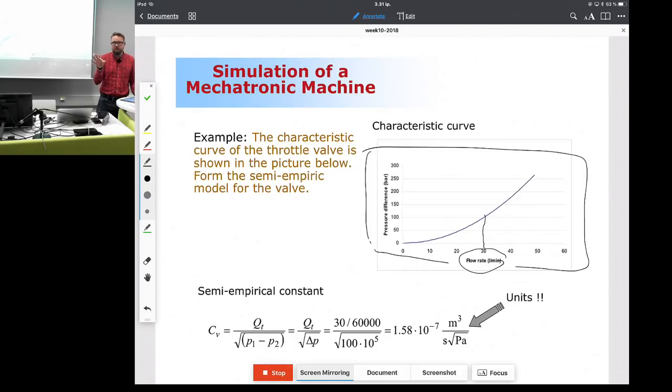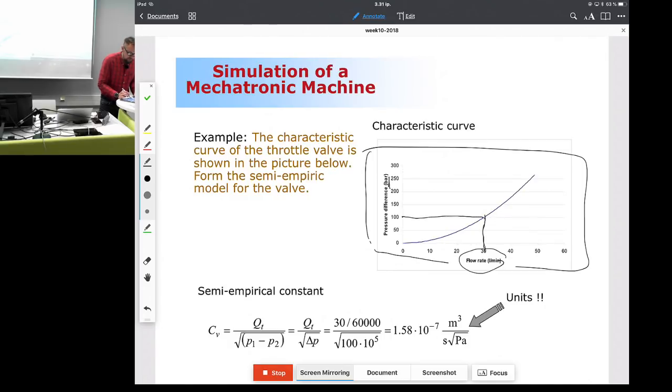By the way, these are typical units used in hydraulics. So it's liters per minute for the flow rate, and the pressure is in bar. That's not the SI units. It's very important to use meters and the SI units in hydraulics. If not, things will go south. I can guarantee you that. And if you want to make a model in your simulation assignment, even a simple modification such that you're using millimeters instead of meters, it will be quite painful. Possible, but painful.